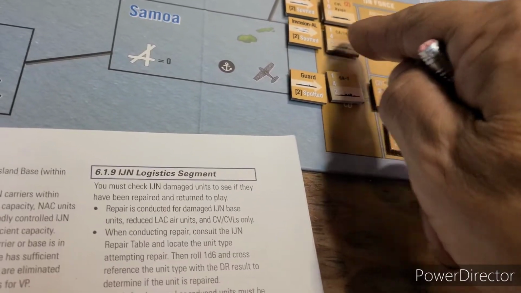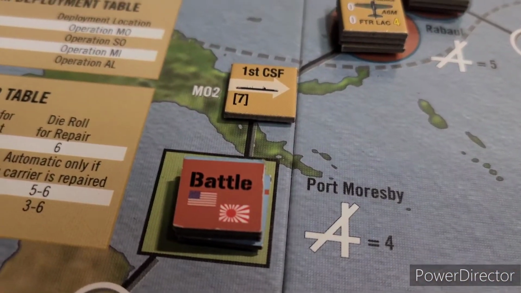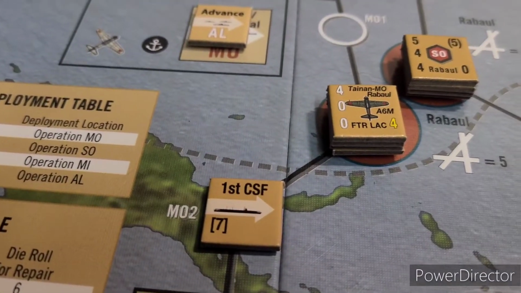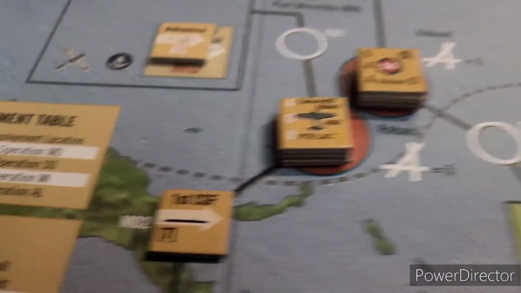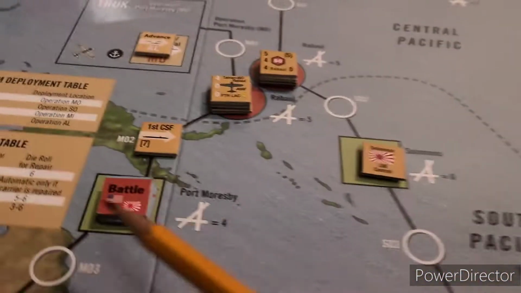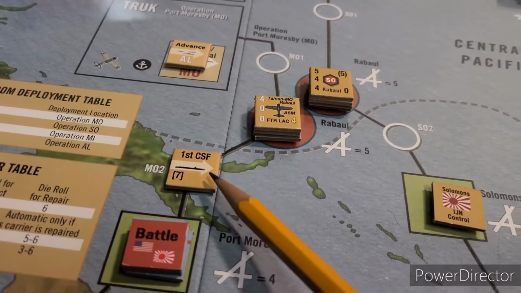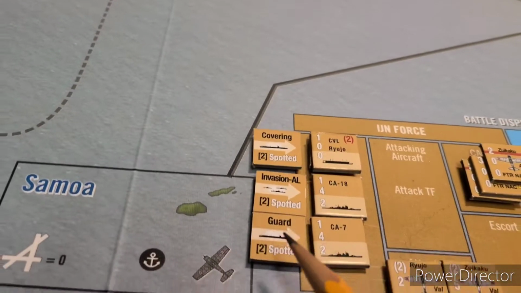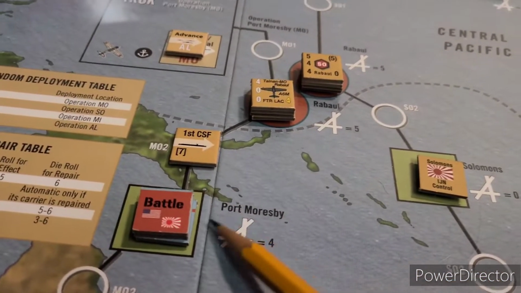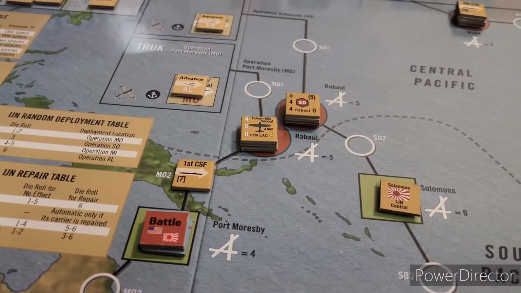But and their ships, so that way I know which one goes to who. But they are the big battles right here at Moresby. Now I got the first carrier strike force that has launched some planes, but he's not going to be involved in the battle area, so I moved him on out here. He's unspotted. These guys are all spotted because they're actually in the objective hex where Moresby is, so we can see them.